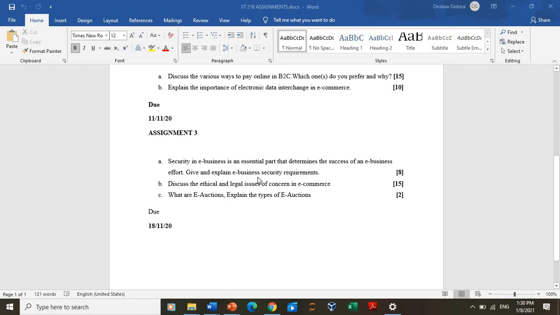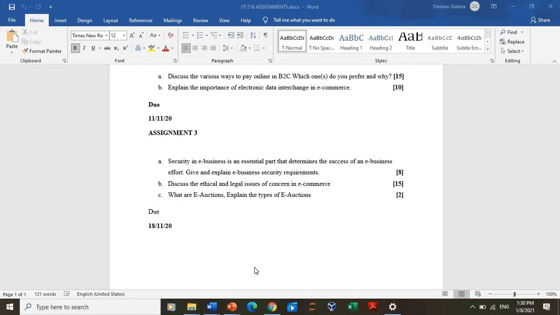It asked to explain e-business security requirements. That was an easy question, of course, which a number of you got very, very wrong. What was required here were the security requirements. We're still talking of business computer security. We talk of authentication, we talk of reputation, we talk of what else? The CIA triad: confidentiality, integrity, and of course there are other issues now being added, such as non-repudiation, privacy, whatever. Those were the expected answers, what I was actually expecting from you.